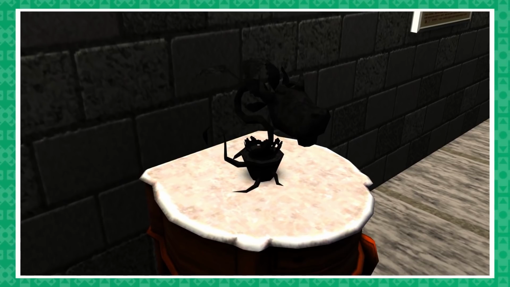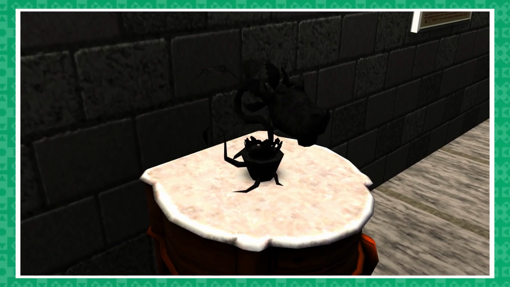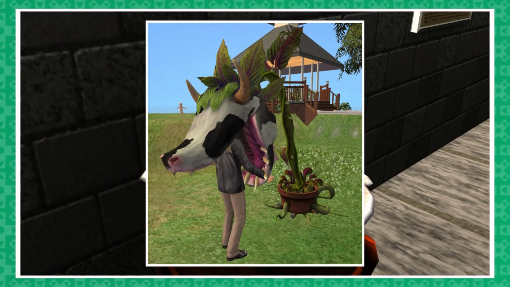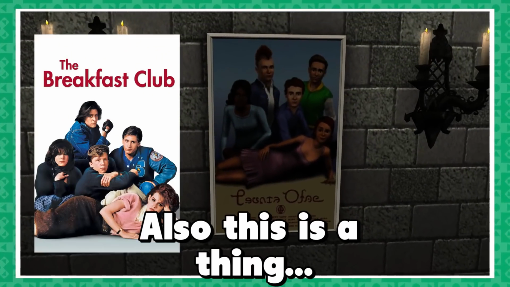There's also a statue of that bovine flora, the cow plant, which, until the premium content item was available, remained as a simple statue in this game. In Sims 2, however, the cow plant would lure Sims with a piece of cake, eat them, and maybe spit them out if their hygiene was bad enough. You could also milk them, because why not?